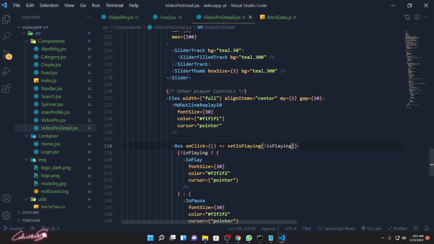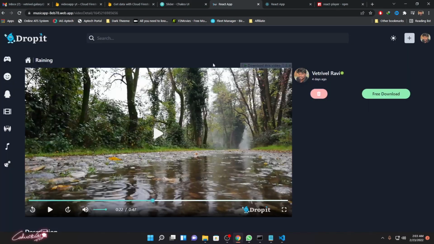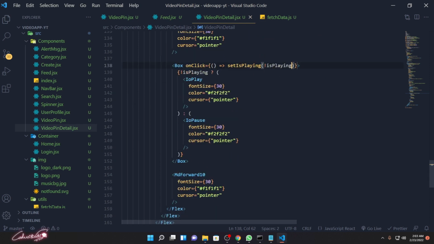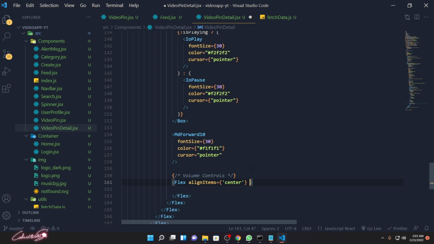Okay, next we need to display the volume controls, right? Where is it, this volume controls. Okay, then what I'm going to do right after this is for volume control. Over here, let's say flex and align items center, gap, use the gap inside this division as 4.